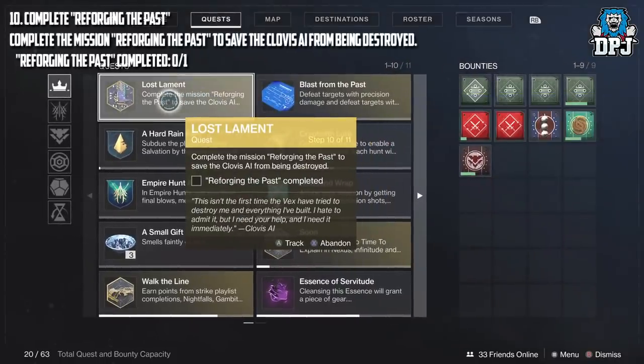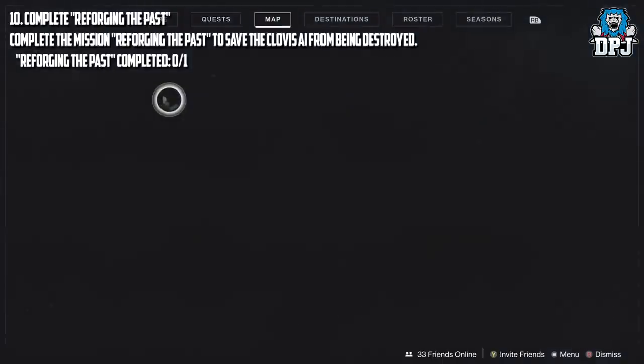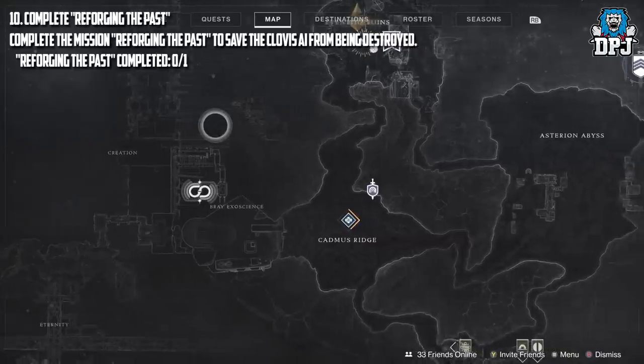Step 10 is Reforging the Past, which is a mission you need to do located right outside of that last step and that last sector.